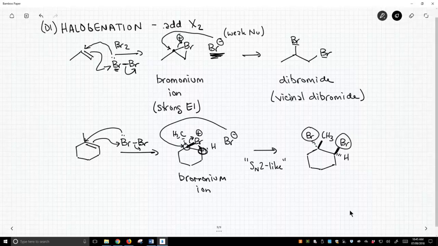Now notice the things that we added are now trans on the alkene. And that makes this an anti-addition. You form the bromonium ion on one face of the alkene, I'll typically draw the top. And then the halide that opens it up attacks from the opposite face.